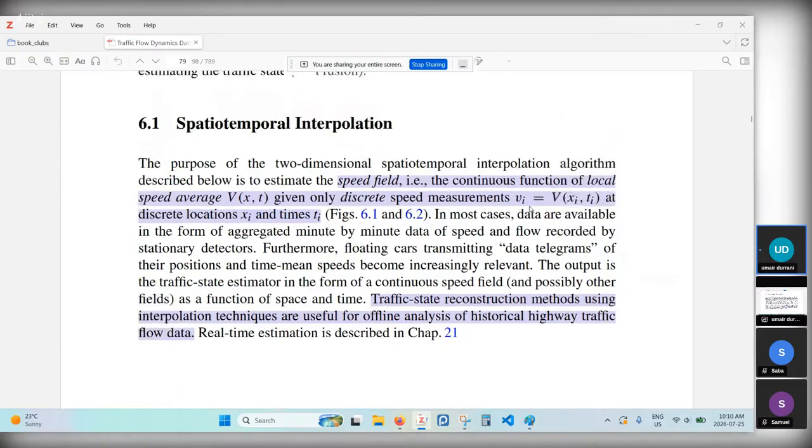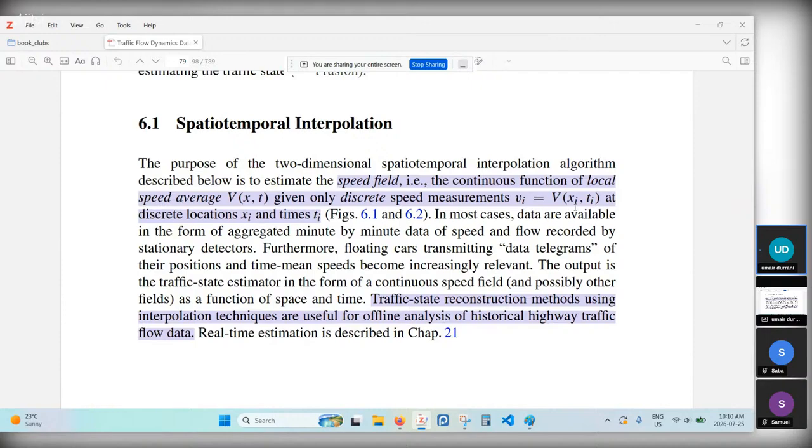One point about terminology here. In the previous chapters, the same authors have used this small v_i to represent single vehicle data. The small v_i previously represented one vehicle i's data. In this case, i represents the reported speed or reported variables at different intervals. So i here represents, for example, for detector one, what is the location x and what is the time at which the speed was reported.